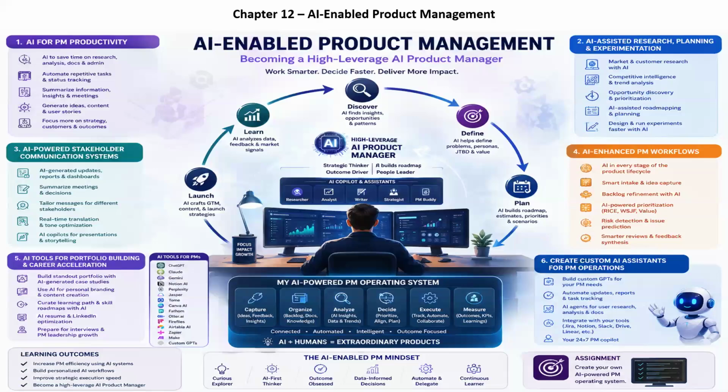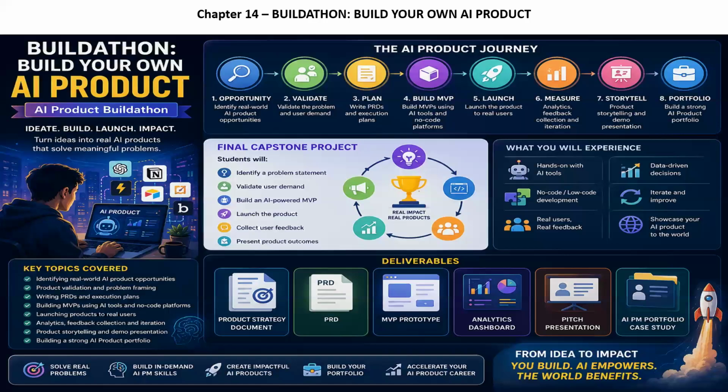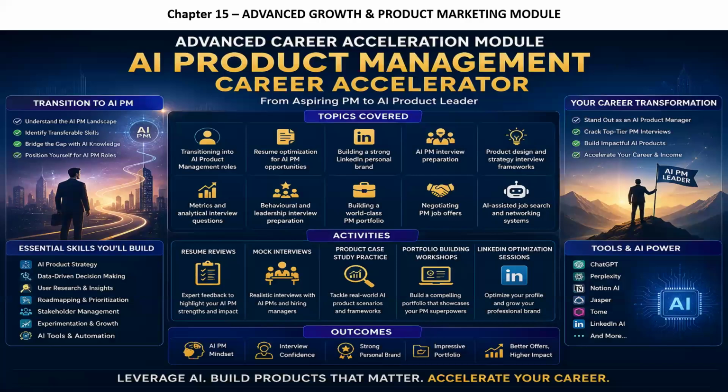Then a consolidation class: how to become a high leverage product manager, understanding enterprise level AI engineering, the building blocks, what happens behind the screen, what a LangChain is. When someone uses these terms, at least you need to know in which bucket or category it fits. Then we will have the buildathon, then interview preparation, mock case studies, and all these things.